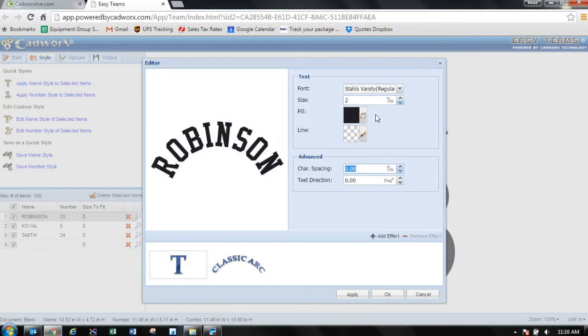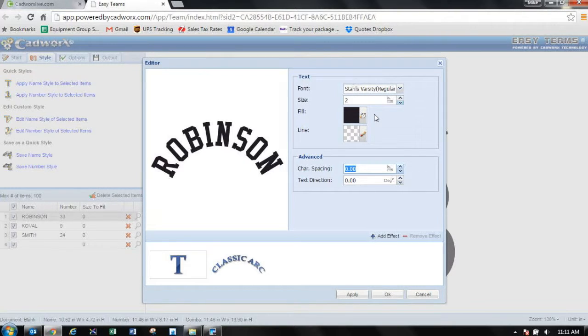And various leagues that you may do may have specific specs for the size of the name and the number. So whoever you're designing for with your league, it's best to definitely check with them to see if there are any certain design specs that you have to stick with. Or let's say you're doing contract work for Nike or Adidas, they're most likely going to have some sort of regulations that you have to stick with.